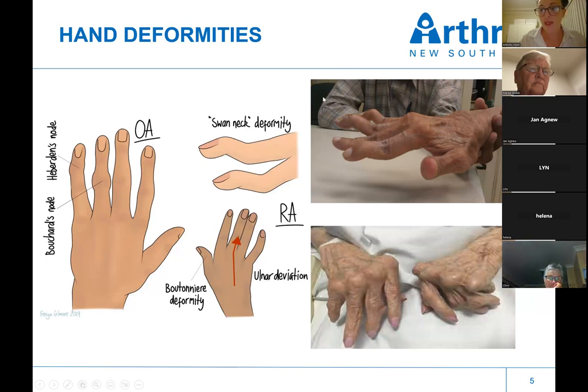I've just seen a few people here mention something in the chat. We've got a couple of people who say they have psoriatic arthritis, and this can, for some people, affect the DIPs, those end joints, and the PIPs, also the wrist. Elaine, thank you for sharing. And Sandra mentioned thumbs, DIPs, PIPs, and also her wrist. So it's not just OA and RA that can affect the joints of the hands.